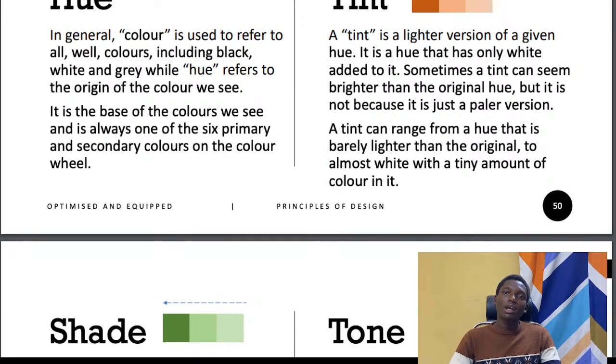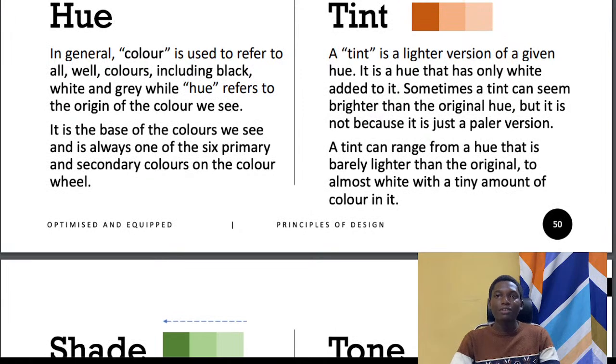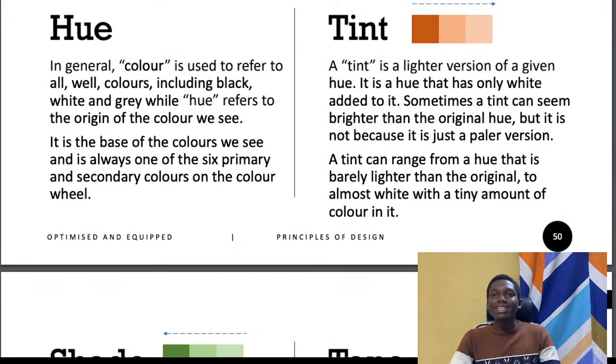Then we are talking about the tint. This tint means that when we are putting anything on a dark background, it must be lighter. So this tint shows us that even though we have a dark purple in the color wheel, the dark purple, after fading for some time, can still give us a lighter and brighter purple. So the tint is the lighter version of a given hue. The hue is that general color, let's say green, for example. The tint is the lightest form of the hue.